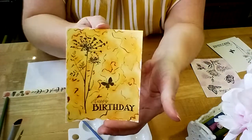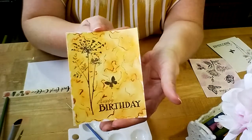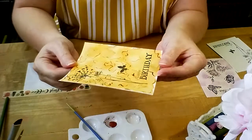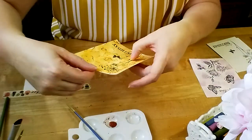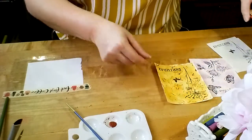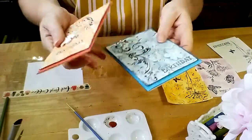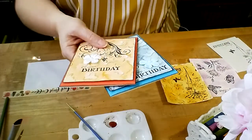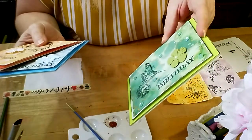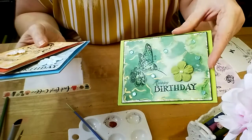So the copper is actually quite pretty too. But once it dries and then you frame your piece onto your card, it'll have a really nice effect because the shine will stay from the copper, from the PearlEx, which is quite beautiful. And then in the end, you have something like this, right? So the green, it really picks up the gold nicely. So when you hold it in the light, it really does shine. See that? It's really cool.